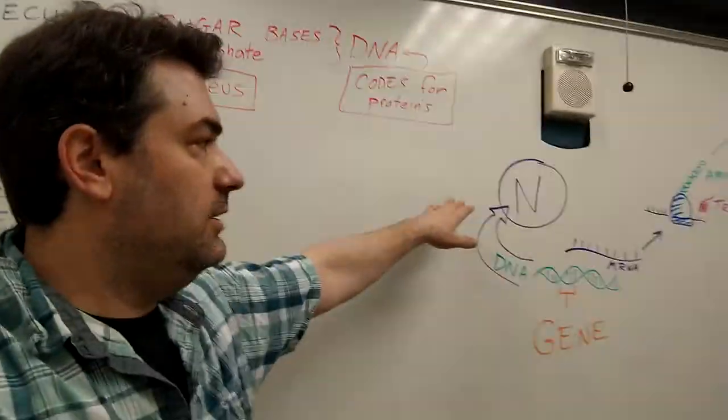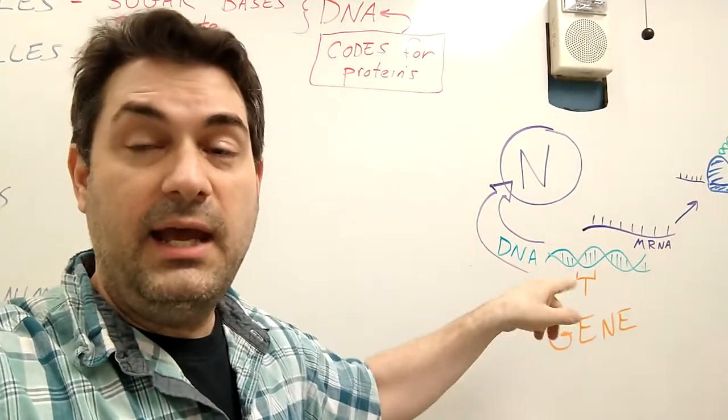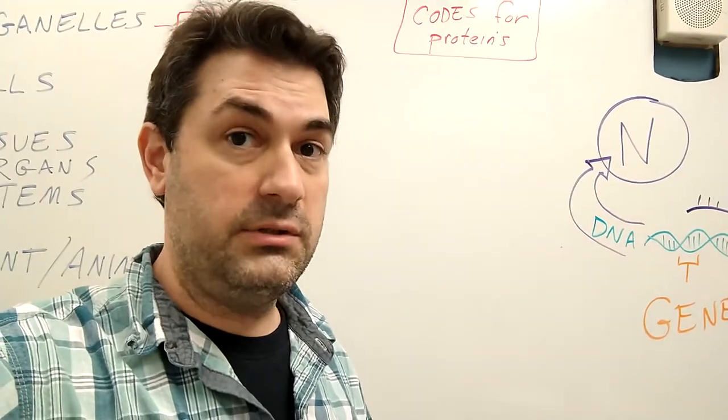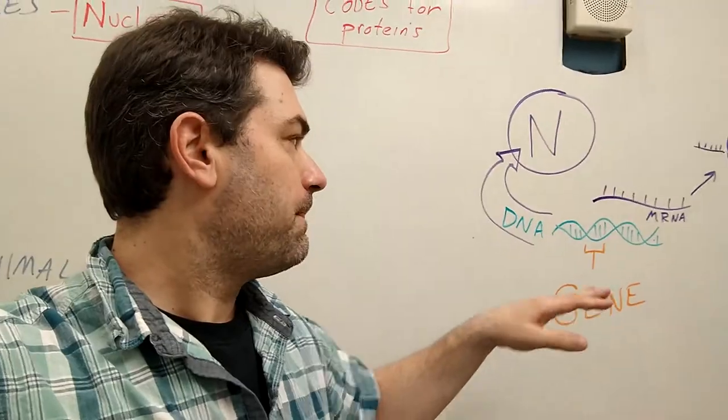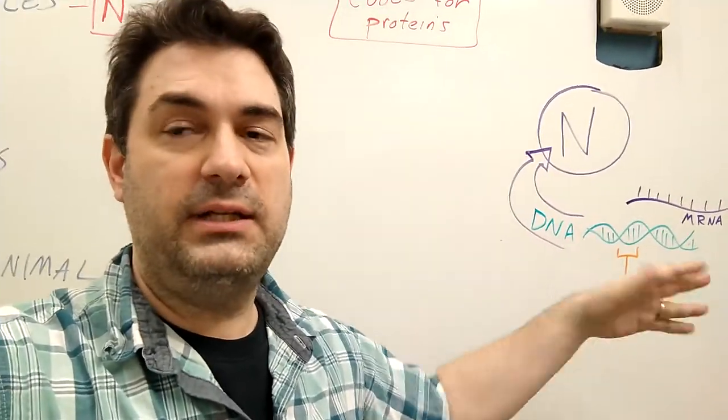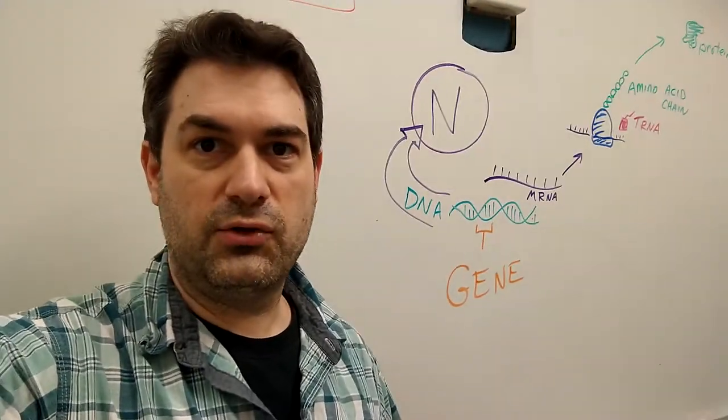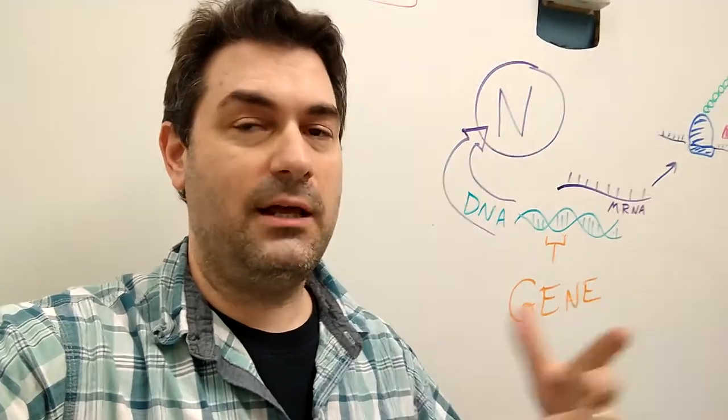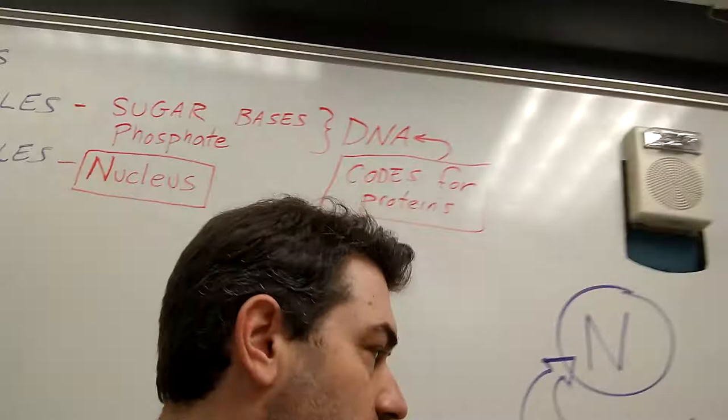Here's your nucleus. Remember the organelles in your cell? The nucleus has DNA. And the DNA is the information that codes for a lot of things, but one of the things it codes for is proteins. The DNA is the complete collection of information it takes to make whatever plant or animal we're talking about. Whether that's you or a shrub or a squirrel, everything has a collection of DNA that basically tells its cells how to make the proteins, the organelles, and all of these different parts.